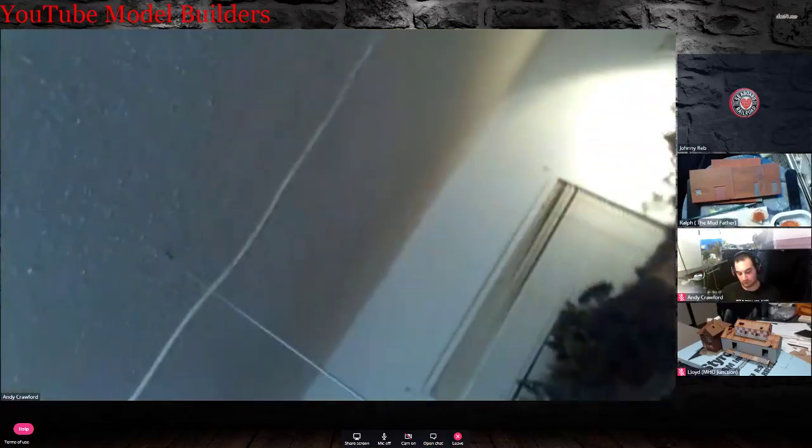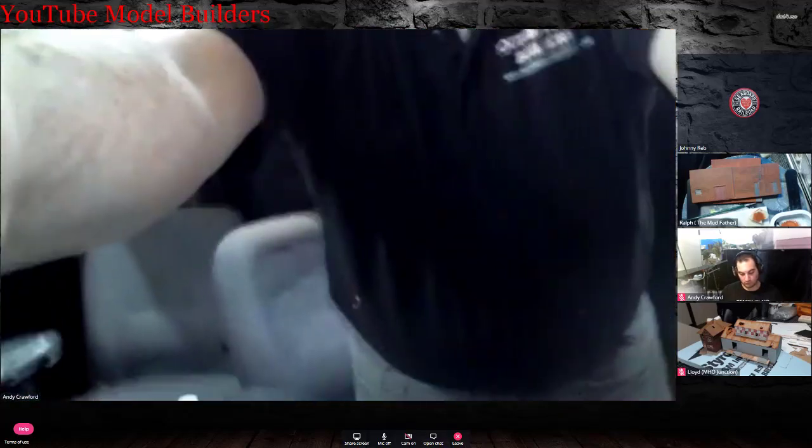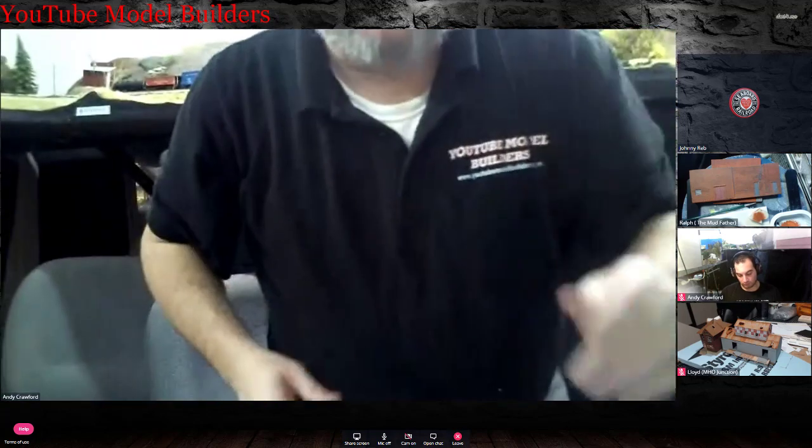But yes, you can paint both sides. To answer the question in earnest, you can definitively paint both sides. If you're going to paint one side, there's no question, paint the inside as well. Well, why would you paint the inside anyway? I mean, if you're going to light it, not just for that.